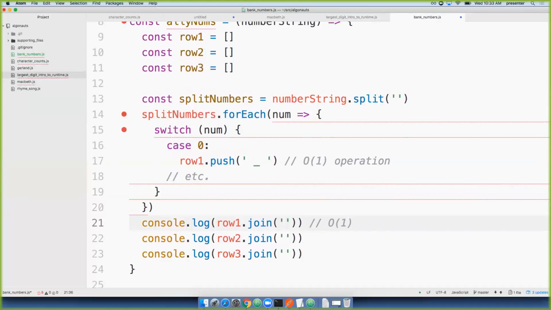I'm just looking up join because I don't know the answer. Let's think about it. You have a 2-character array and you join it. You have a 3 million character array and you join it. Does it matter the length of the array? So you think that a computer could take two elements and join it into a string in the same amount of time it could take 300 million elements and join them into a string?